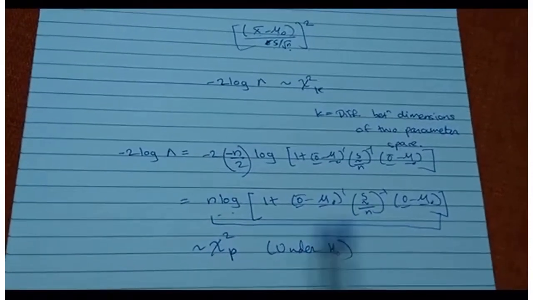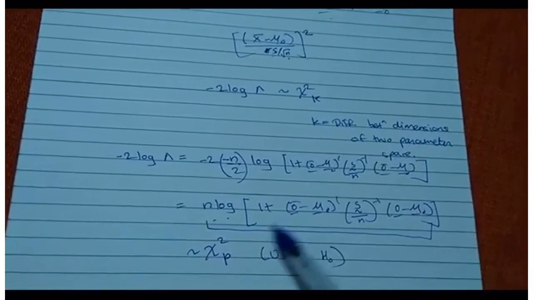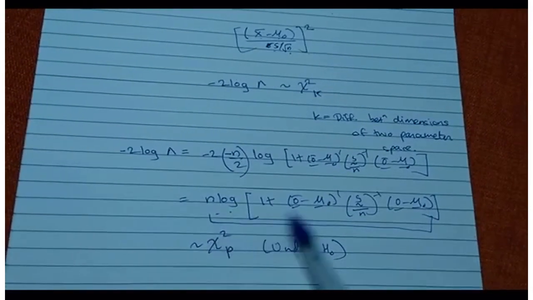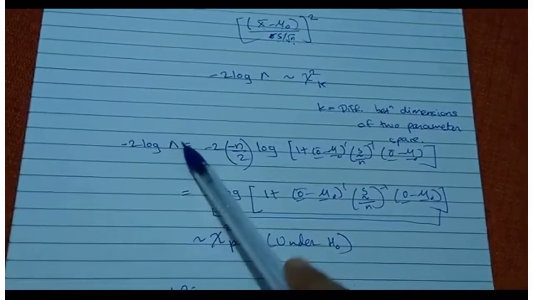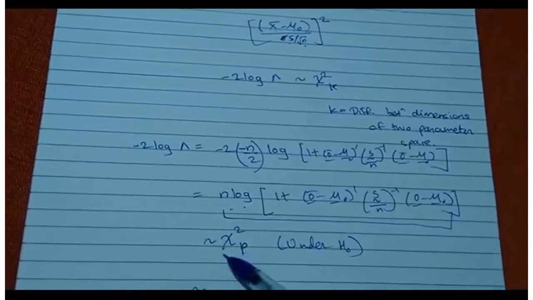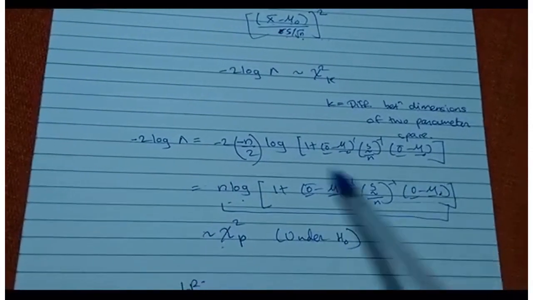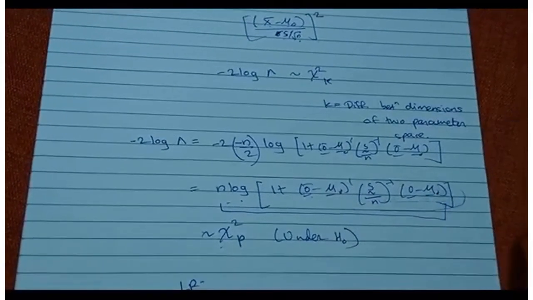So we would reject if the value is far out in the tail of chi-square p. And as I said, it makes sense. We would reject for large values here, large values of chi-square p. For lambda, we reject for small values obviously, but because we are multiplying by a minus sign, the conclusion is reversed now. So large values of chi-square are the same as large values of this. That is, the distance is large.